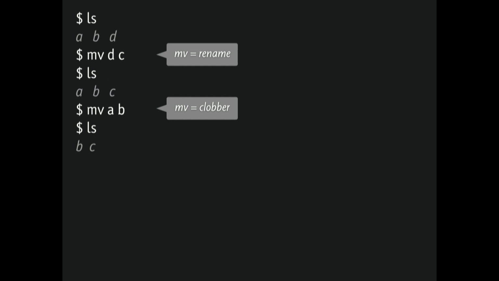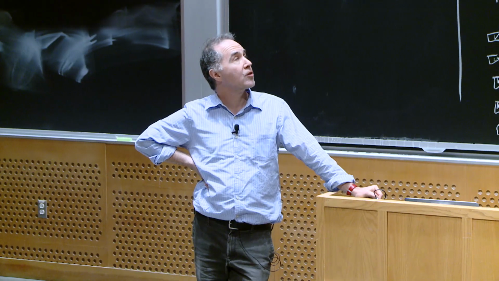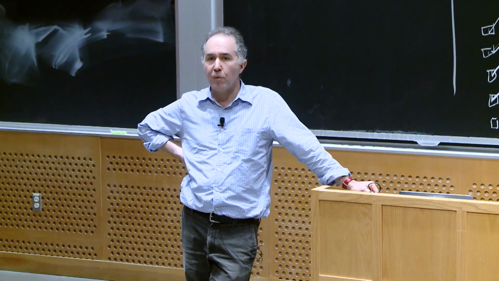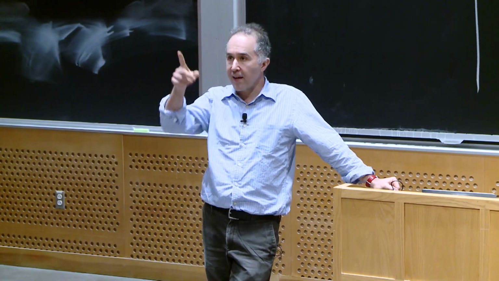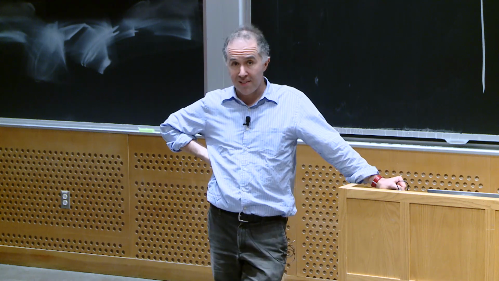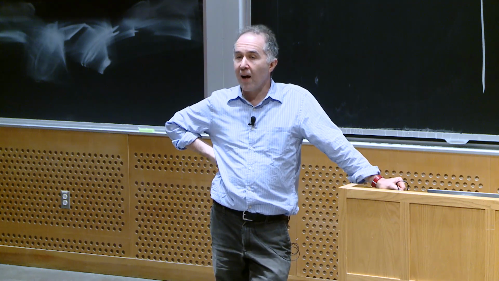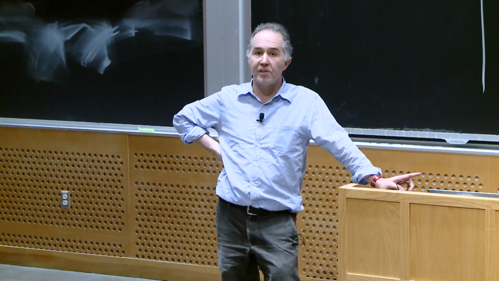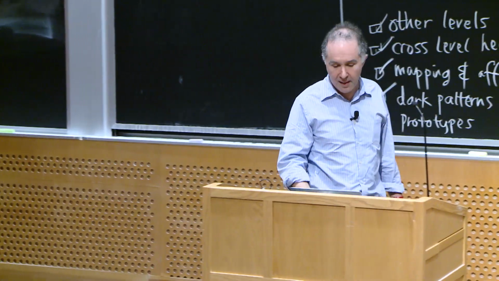Would you be happy with this if you weren't expecting it? Probably not. Which of the considerations that we've talked about would you say this violates? What criterion of usability? Do you remember we talked about different criteria of usability? Darius? Oh, absolutely. Certainly consistency. That's right. I was thinking of error tolerance for this particular one, which is that this is not very tolerant of the user making an error.